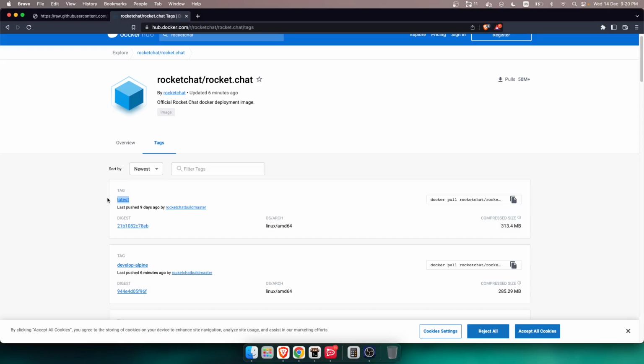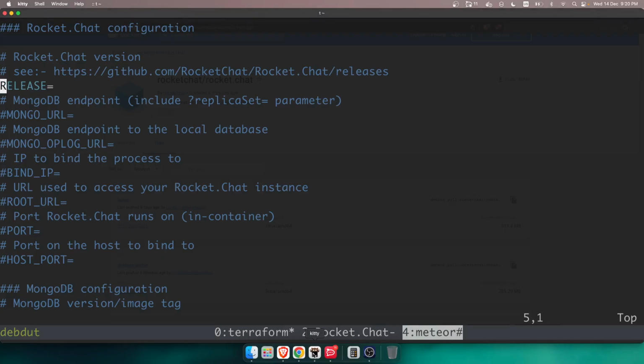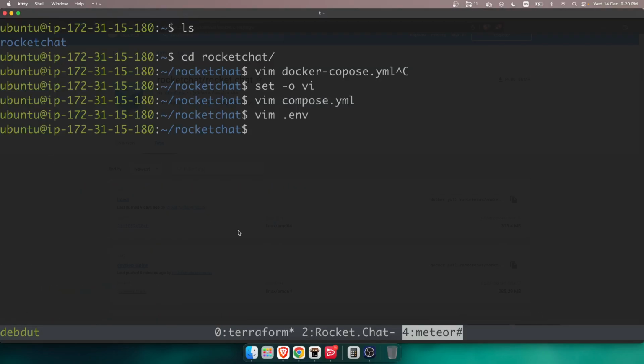That's the simplest way to put it. So using the latest tag is not recommended, but if you just want to quickly start it and see where it goes, you can easily just leave everything as is and just run docker compose up -d. You can easily do that.